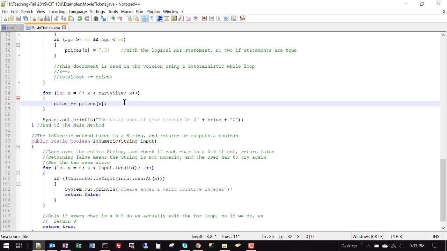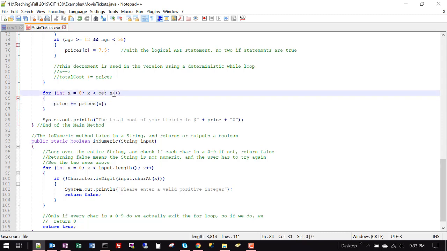Before moving on, I want to talk about one other property of arrays here. In theory, I could do prices dot length here. Now, unlike a string, with arrays the length does not have the parentheses.